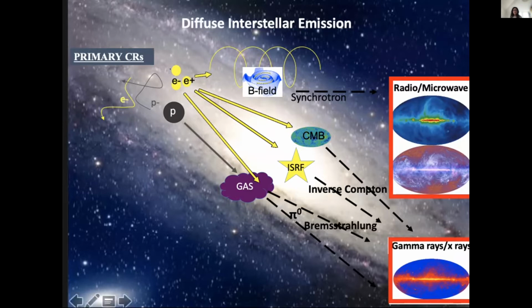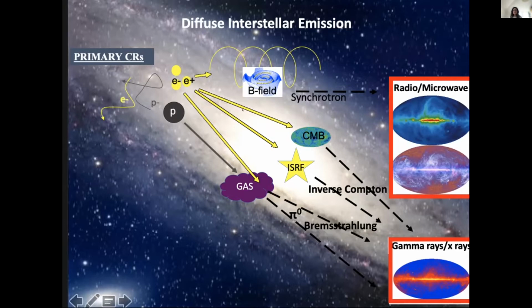The same cosmic ray electrons and positrons that produce the gamma rays also produce synchrotron emission in radio and microwaves by spiraling in the galactic magnetic field. Usual standard models of the interstellar emission do not account for such a big picture, and studies of magnetic fields and cosmic rays are usually treated independently.